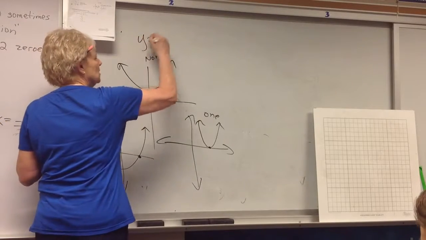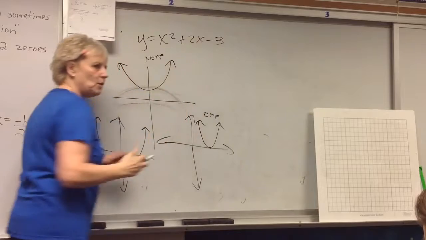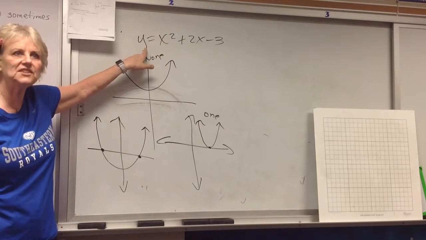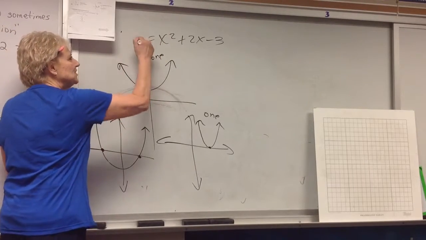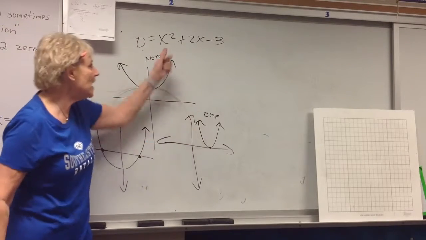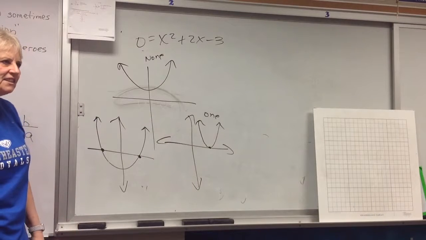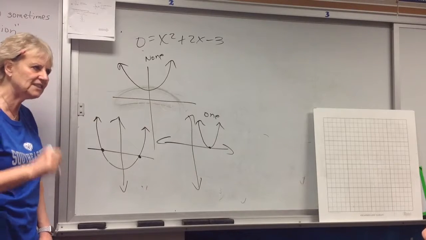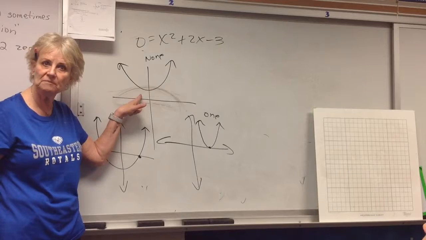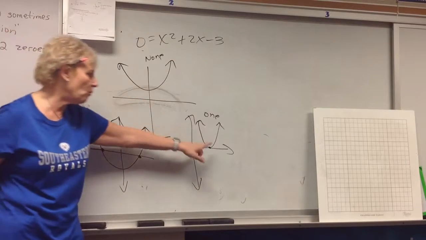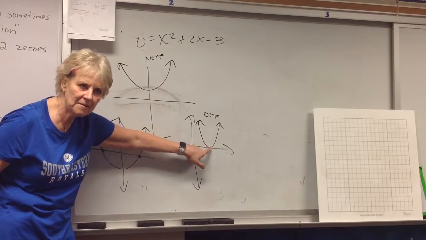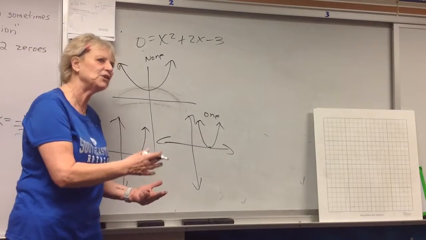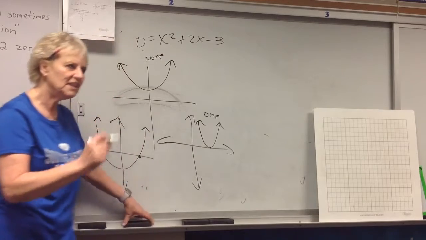For example, and this is ahead of the game, but I just want you to understand where we're going. If I find what x is equal to when I make y 0, when I make this 0, I will find where this parabola crosses the x-axis. That's what the solution of a quadratic is. Where does the parabola cross the x-axis? You're either going to get no solution because it doesn't cross, one solution because it only crosses right there, or two solutions. That's all a quadratic equation answer means. Where does it cross the x-axis?